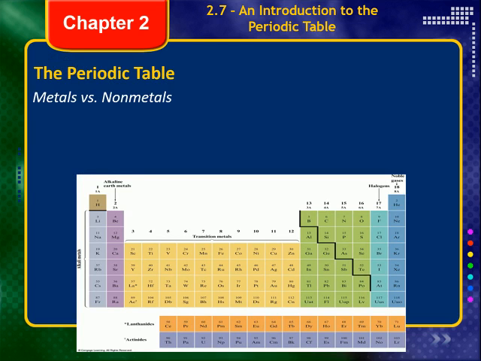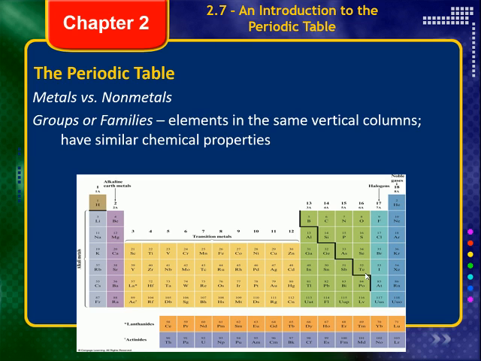So, periodic table, we have metals versus nonmetals. Metals over here on the left side of the periodic table, nonmetals over here on the very far right side of the periodic table, separated by this staircase of metalloids. Metalloids meaning metal-like, meaning they're intermediate. They're intermediate between metals and nonmetals, meaning the metalloids have characteristics of both metals and nonmetals at the same time.